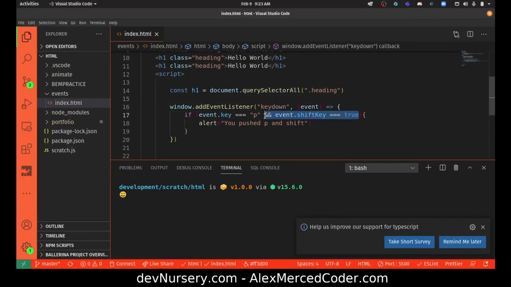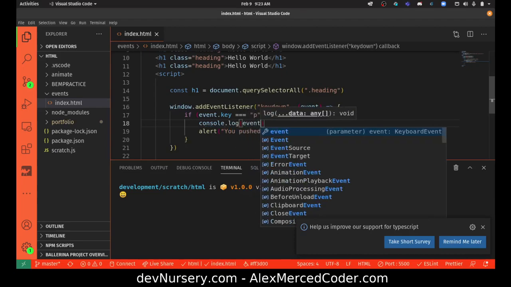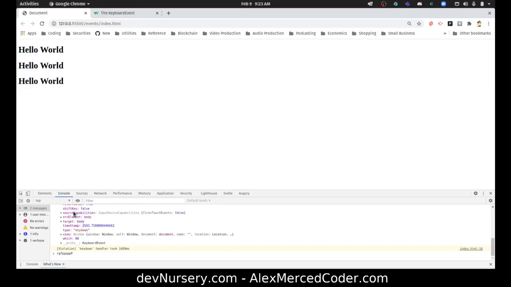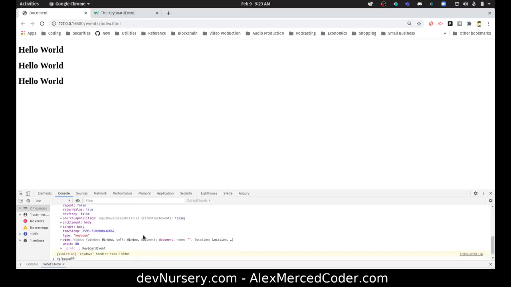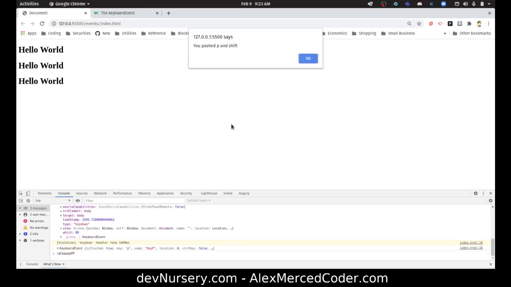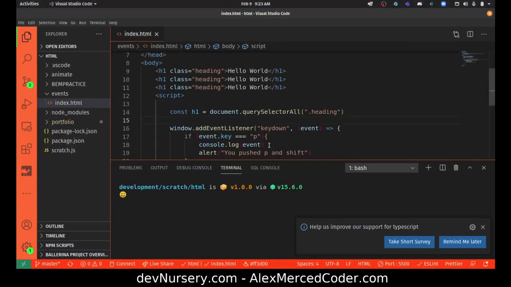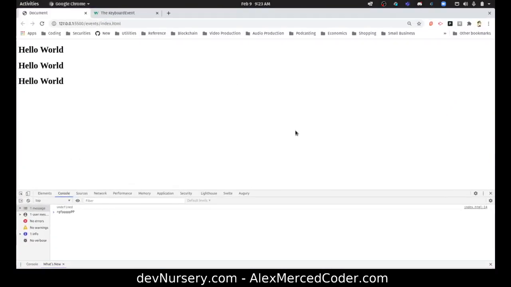So what I'm going to do is remove this real quick, and I'm going to add a console log of the event here. So if I hit P, okay, I have P. Now let me just take a look at how that was spelled. shiftKey. And if I do Shift P, in that case it doesn't, but if I do P by itself, okay, so then that begs another test. So let's hit Control X, P, save. So if I hit Shift P, what do I get?